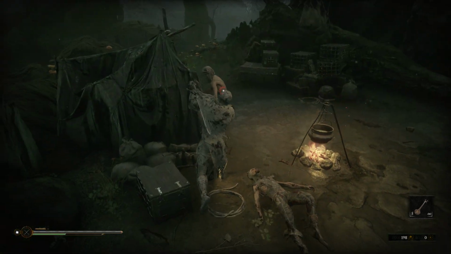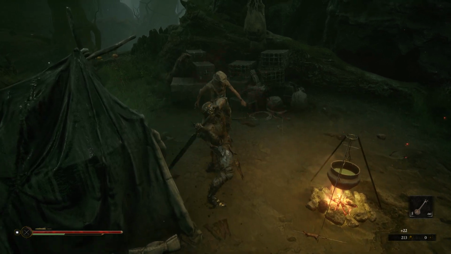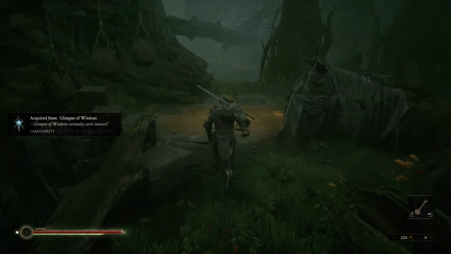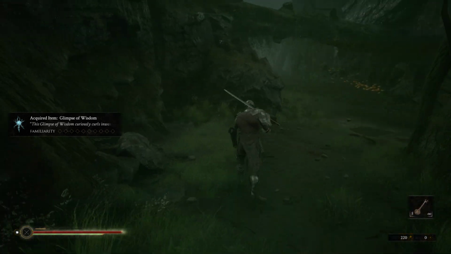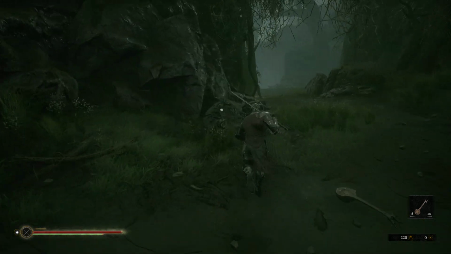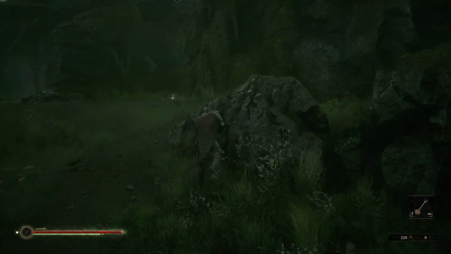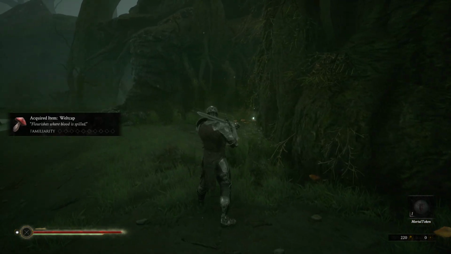So the red bar, unsurprisingly, is our health bar, and the green is our stamina. So we want to kind of manage both of those. In the bottom right, you can see the 220. That's our tar, which we basically use to purchase stuff, and to the right of that is glimpses. Glimpses will also be used to upgrade, so they become an important resource to manage and think about.